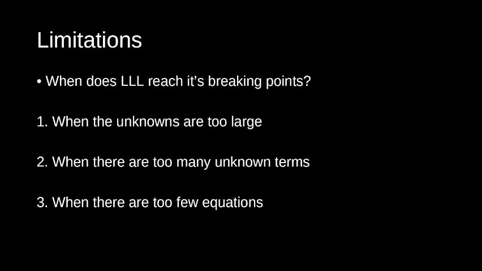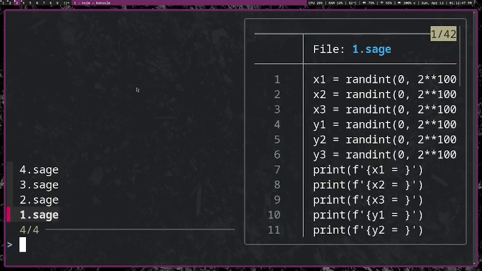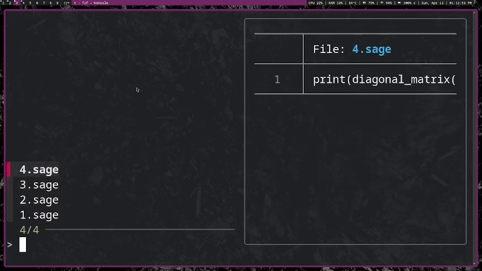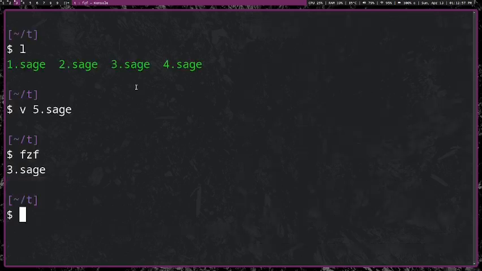Now let's look at some limitations. So when does LLL reach its breaking points? The first one is when your unknowns are simply too large. I'll do this example.